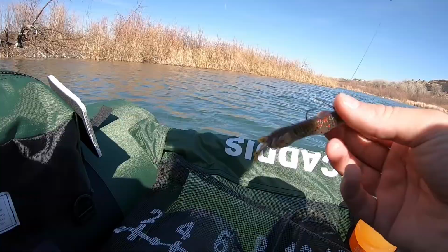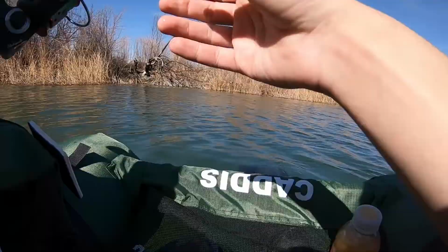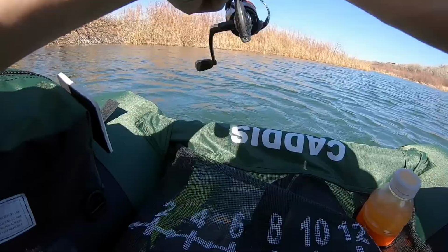But I'm gonna toss this around. Hopefully the slightly more finesse profile gets a little bit more of a bite, a little bit more interest from a broader range of fish rather than just throwing that jig and hoping for a big.